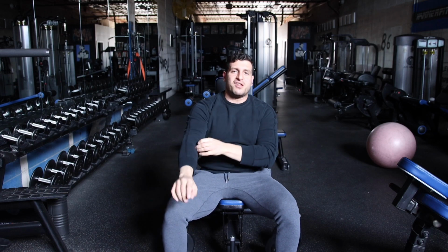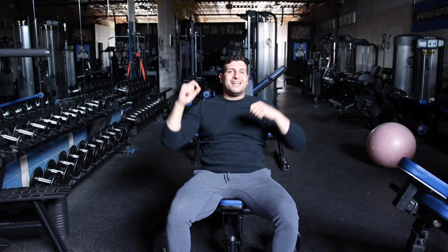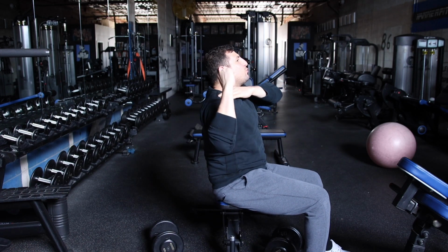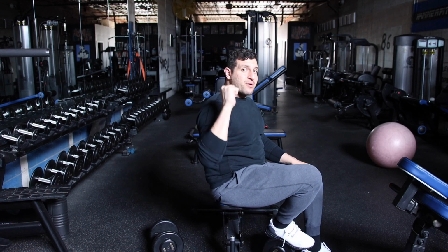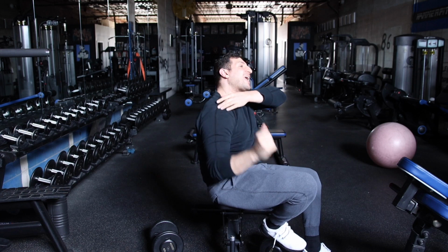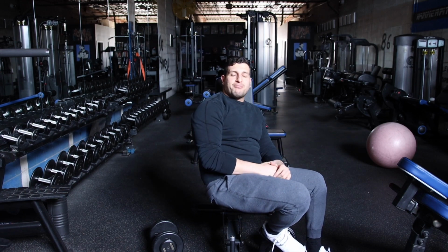Okay, so a few things here. My elbows are not to the side. When my elbows are to the side, my elbows and my hands are now in line with my trap. Therefore, the line of resistance, the dumbbell, is in line with my trap, and my trap has mechanical advantage to pull my arm inward toward the midline of my body.